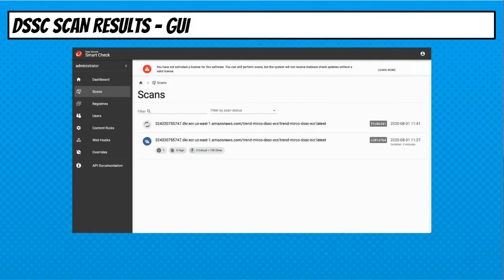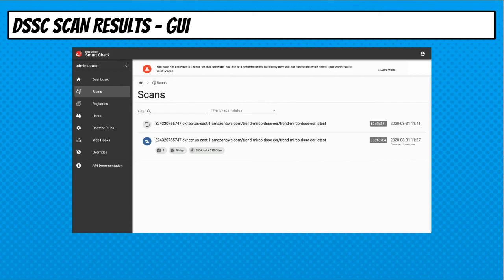So here's what the DSSC tool looks like. As you can see, I pushed a container. Actually, let me take a step back. So I pushed the first container, which was clean. There was no issues with it. It's a very simple demo container. Then what I did was I injected some malware into the container and pushed it again and triggered the pipeline, which you can see on the second node here, there's multiple vulnerabilities in that second push.